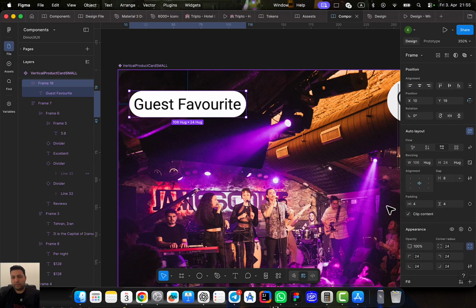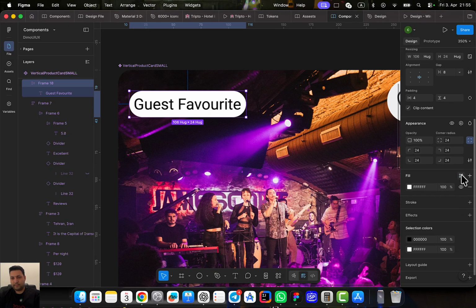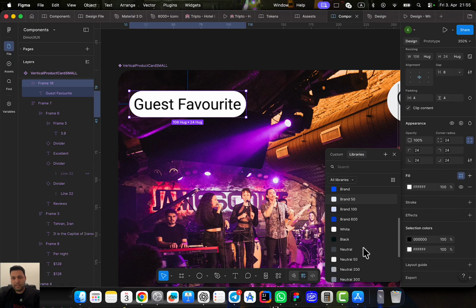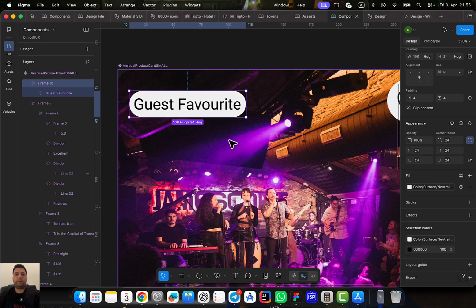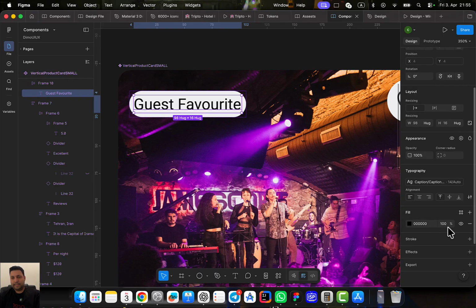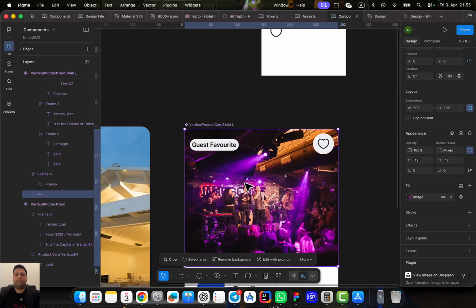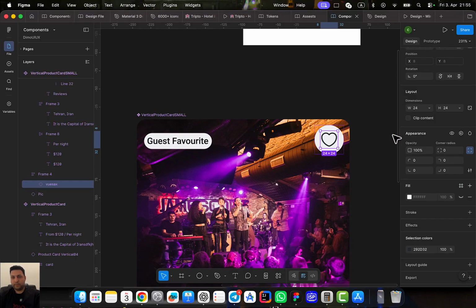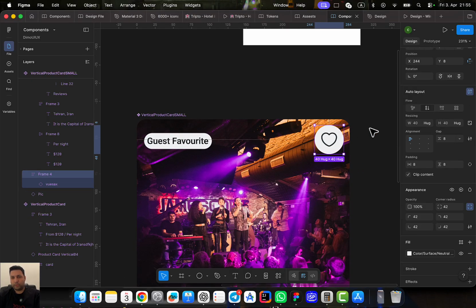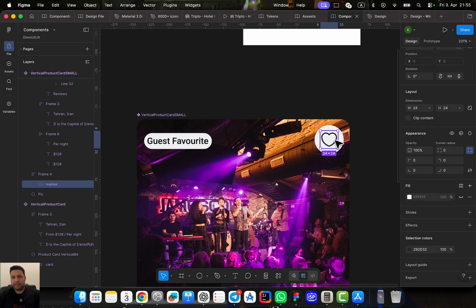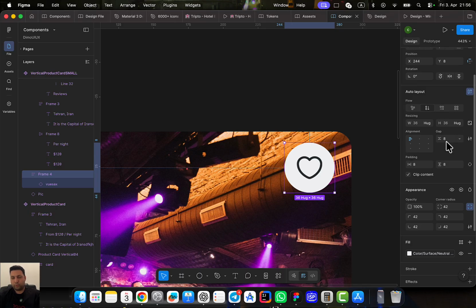The background of that, I say maybe neutral 50 would be okay. And this one is text black, and also 12. Yeah, not much more. This one is 24. The outer one is 40. We can say this one, the size of that would be 20, and the outer one is 32.